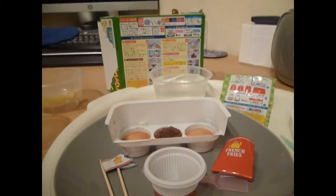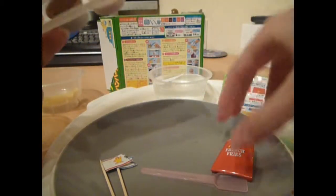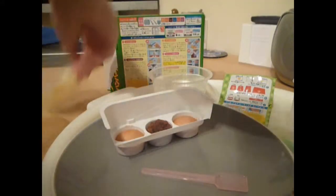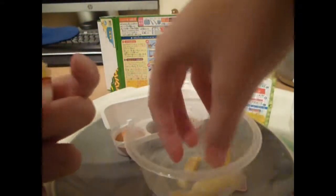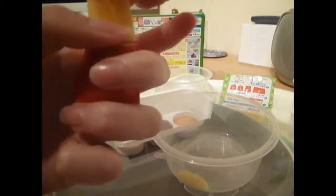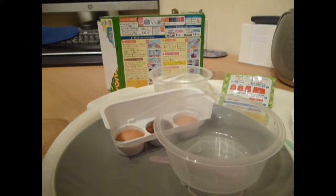Hello, I've been waiting for these for a bit. I've done the fries, which I'm just about to put in, and two flags. So let me just wipe these over and put the fries in. I know I'm supposed to do this last, but who makes up the rules, eh? The rule maker's not here, so may as well. It's cool because they're all different sizes. That's what I like about it. Oh, get in. There's the fries. I'm just going to wipe them on my face mat over here.